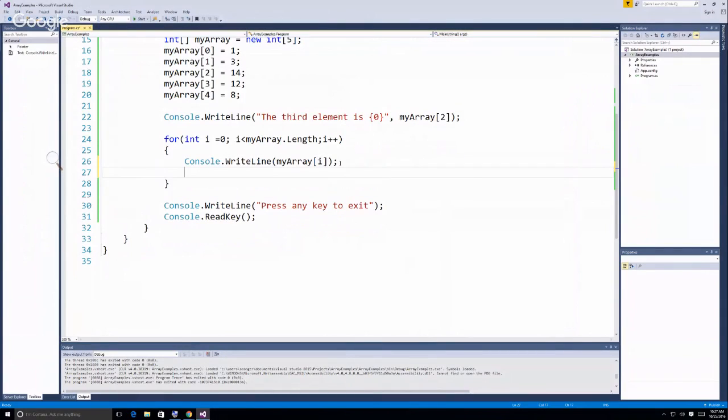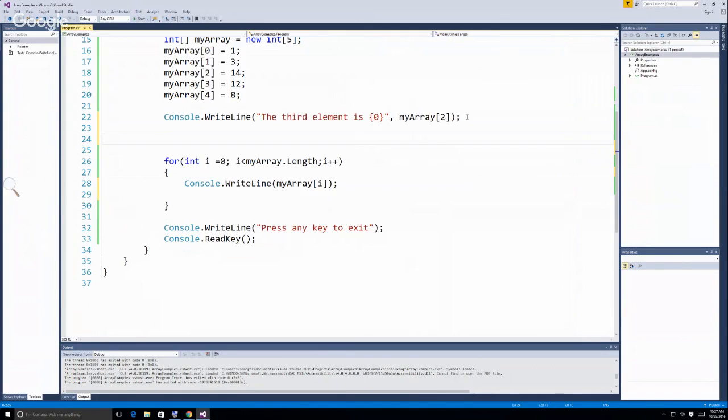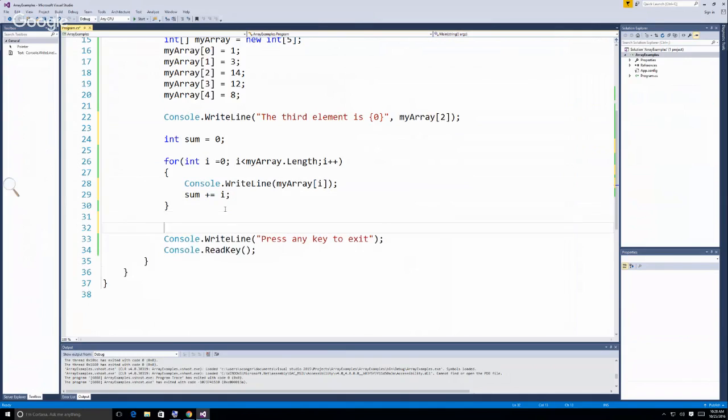One of the things I'm going to do is total it, and I'm going to show you how to do it in a loop. I'll show you a cheat shortcut in a bit. But I'm going to declare outside of here. Let's get the zoom off so you can see more of this. So outside of the loop, I'm going to declare an int sum, and I'm going to say it equals 0. And down here, I'm going to do sum plus equals, I can't type, my usual problem, plus equals i. And then I'll put sum.